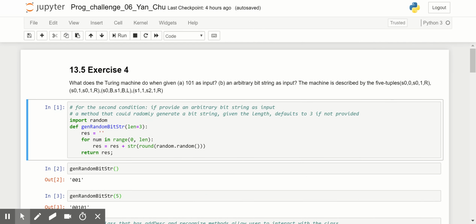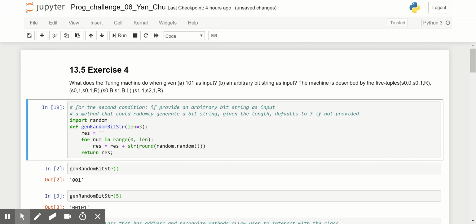So my solution for this question is that, firstly, to achieve that, I can programmatically get a random bit string. I have this method defined here to generate a random bit string given a length of how long the bit string should be. It defaults to 3.